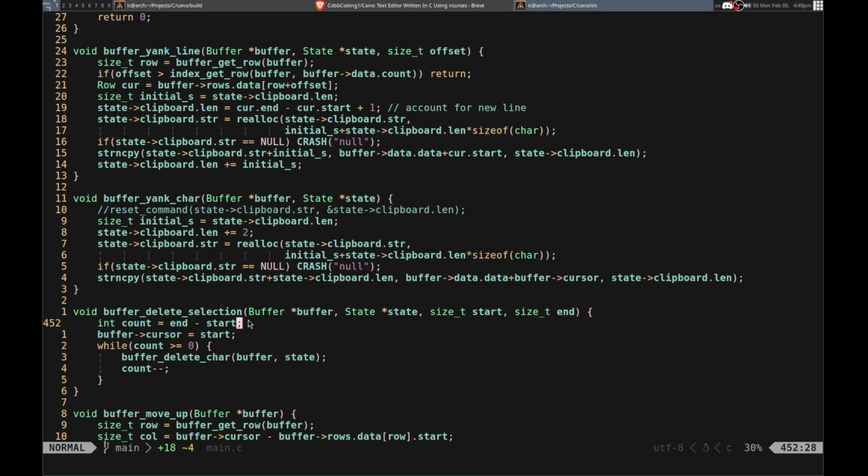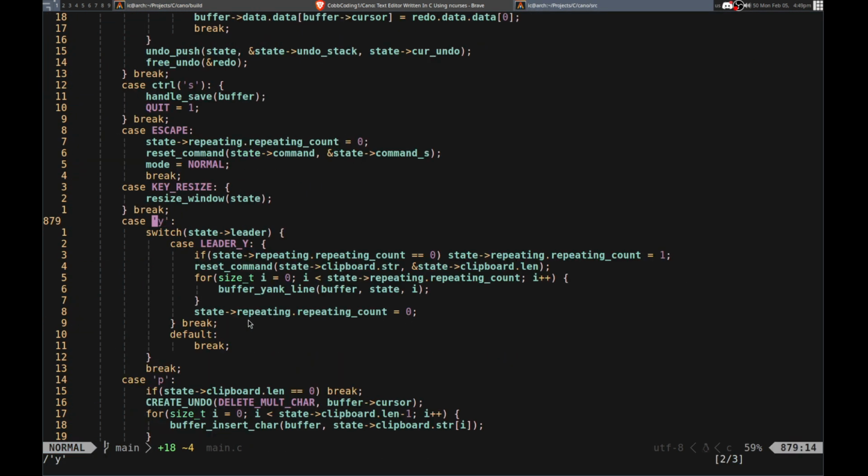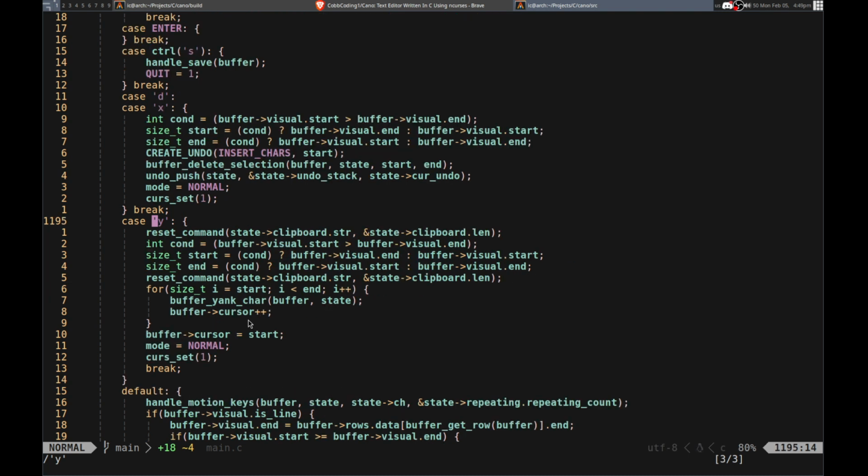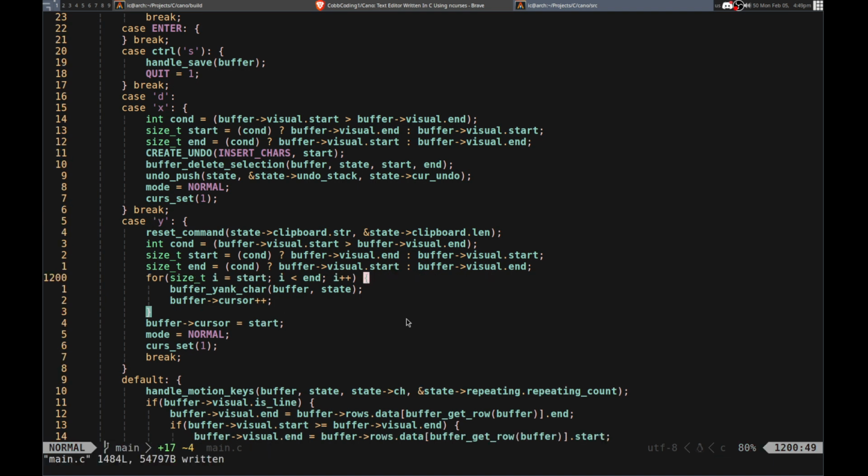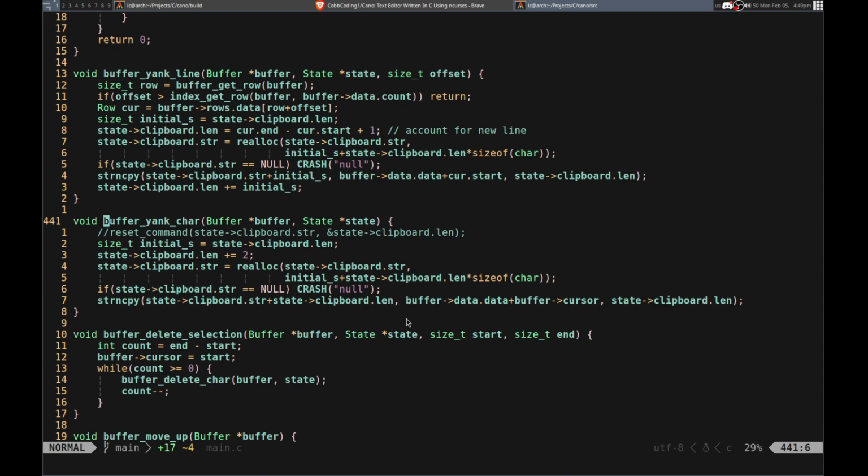Okay. So let's look at that again. Alright, so we reset the command. We don't need to reset it twice. Okay, so I was already doing that. Hmm. Condition is that buffer yank character. Okay. And that depends on it. That depends. My unoffending buffer. So let's see. Count for new line for that one. Okay. We have the initial size. We have pen to that.